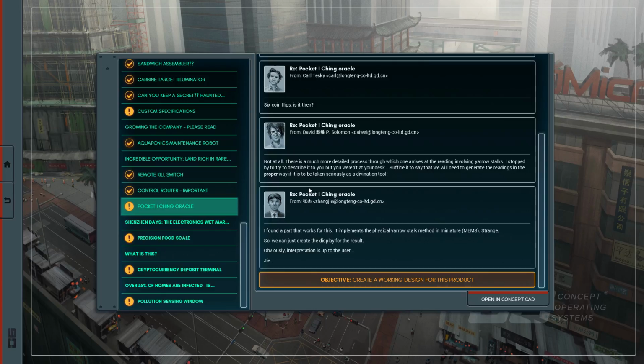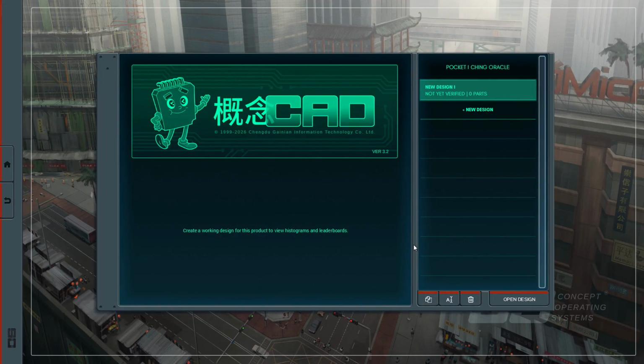Strange. So we can just create the display for the result. Obviously, interpretation is up to the user. This seems like a silly thing to do. So apparently we're taking some hocus pocus reading type thing and turning it into a device. Let's rename this thing.